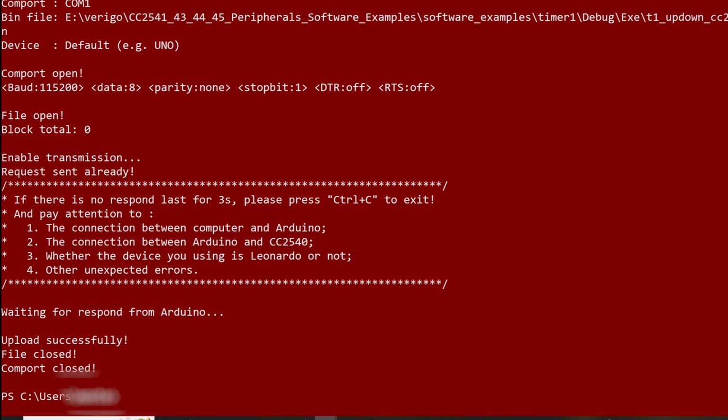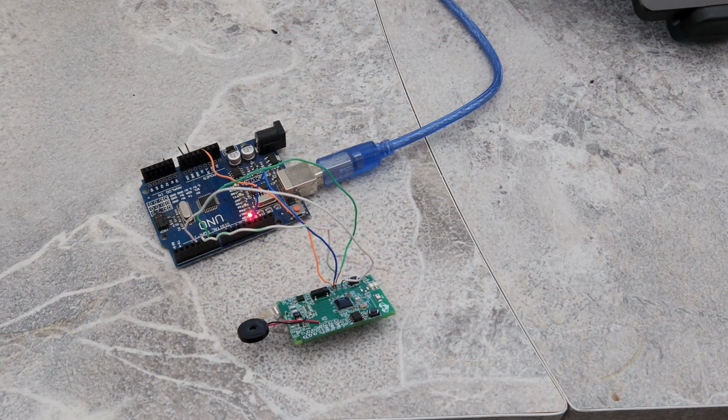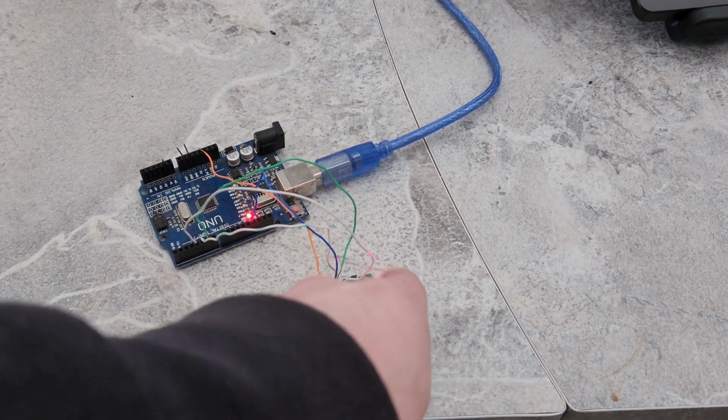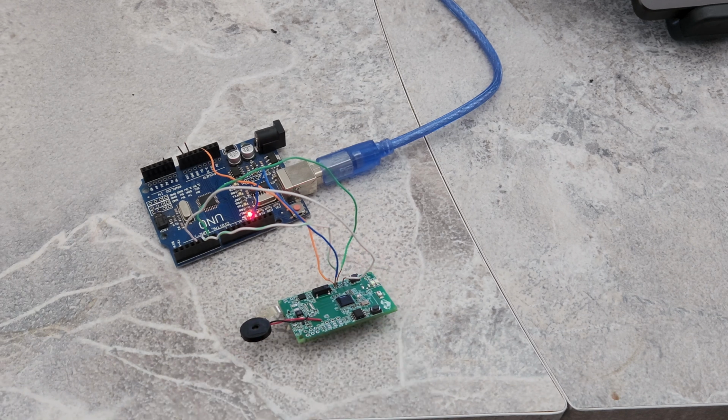Of course, normally you would automate all the steps, but I wanted to show the manual way at least once. And like we were expecting it, here is your blink sketch. And now you can treat this board as any other development board and try out your own codes on it.